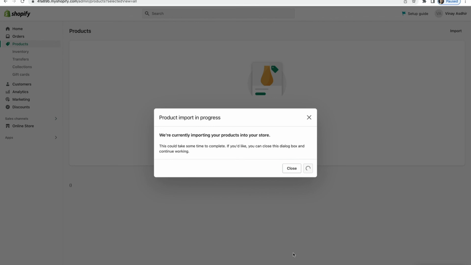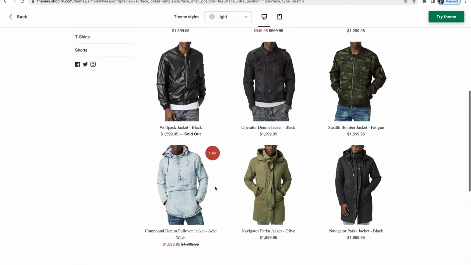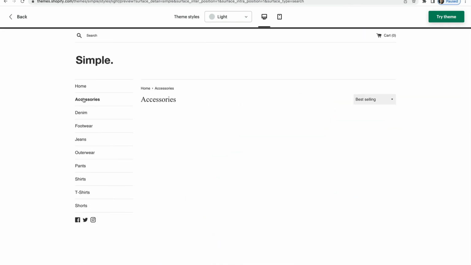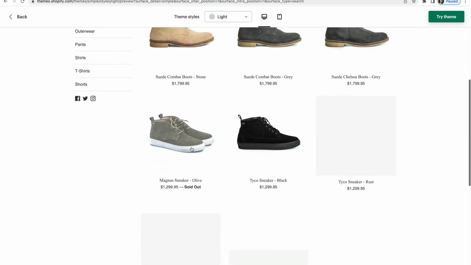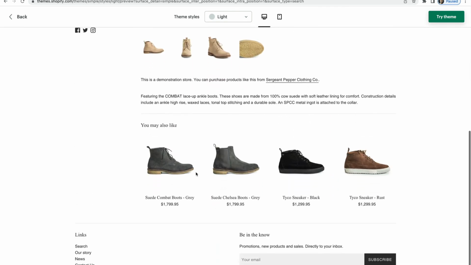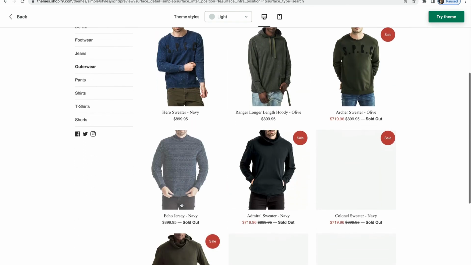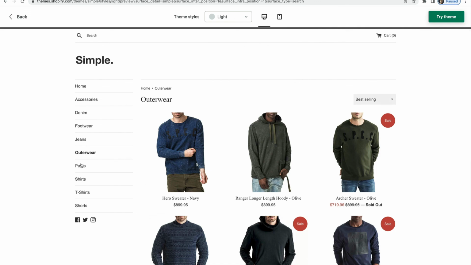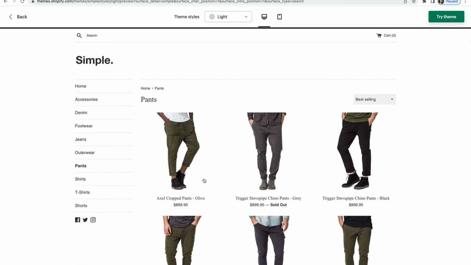Before that, I will show you. Now you can see this is how our store is going to look. These are the product types which we have created. Basis this, all the products are going to be segregated. Now this is the layout which I like. If you want to go for some other layout, you can choose that layout. But the products which we wanted, we have uploaded more than 1400 products with just a click of a button.